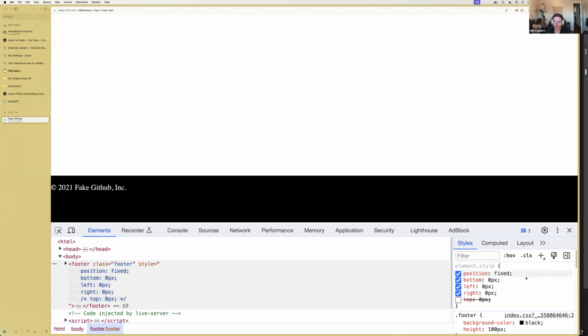With this style, bottom, left, right 0 pixels, it puts the left side of the box all the way to the left, the right side all the way to the right, and the bottom at the bottom. I actually haven't really tried to set all four at once, and setting top to 0 pixels just forced it to the top. Since it's not the full size of the viewport, it had to pick one basically.